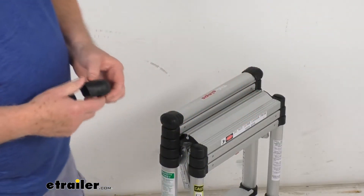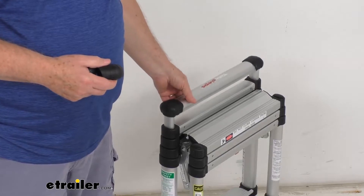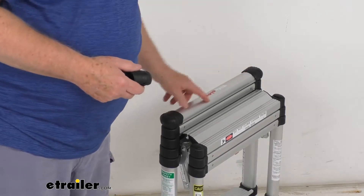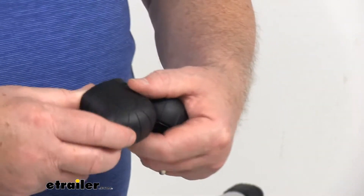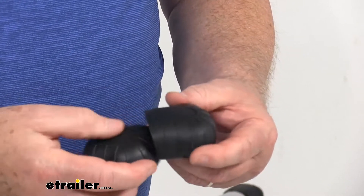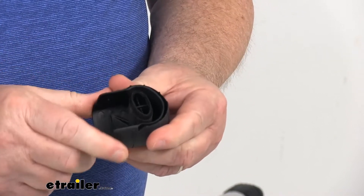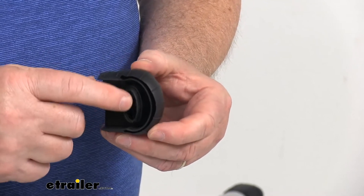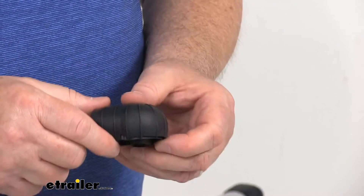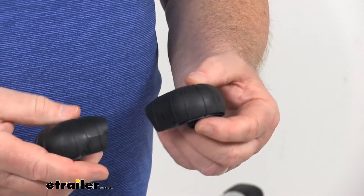For a demo, I have pulled a 10ES telescopic model ladder right here just to show you the two bumpers on the top. The bumpers themselves — let me zoom in a little bit so you can see better — they are a nice soft silicone rubber compound construction. You can see how they're inserted into the top there. You basically just insert this in, push it all the way down, and it'll be held into place. Again, it is for a quantity of two anti-skid bumpers.